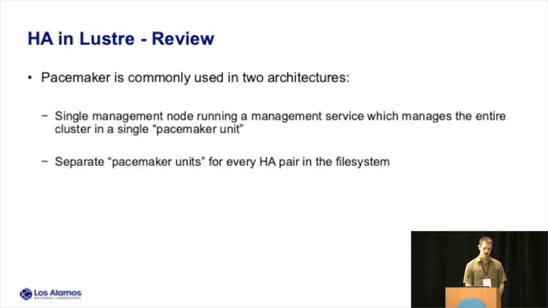To summarize how Pacemaker works a little bit, there's two main architectures that Pacemaker is used in. The first one treats the entire file system as a single cluster. So it's all under the management of one service. It's one conceptual unit. Then the other common architecture is for every failover pair in the file system to actually be its own separate cluster.